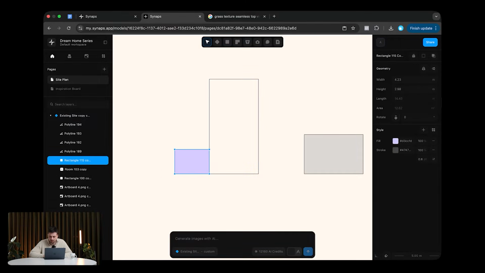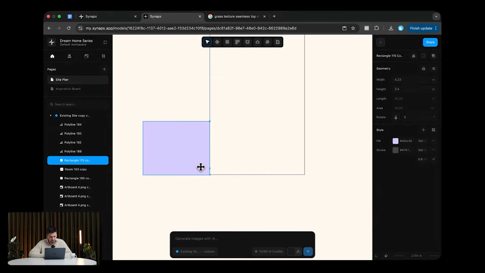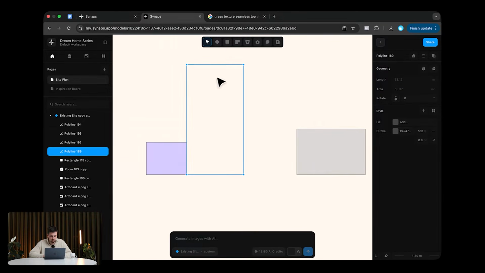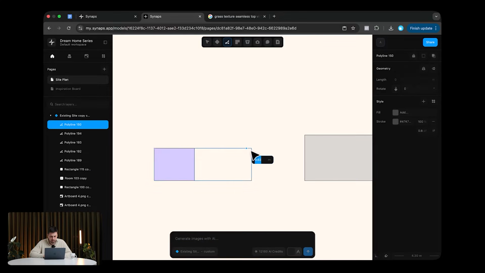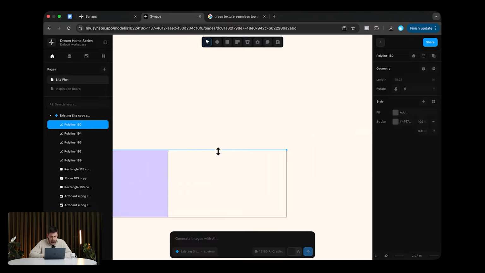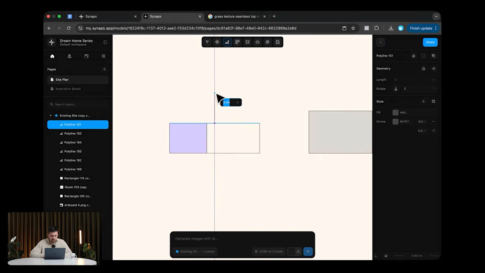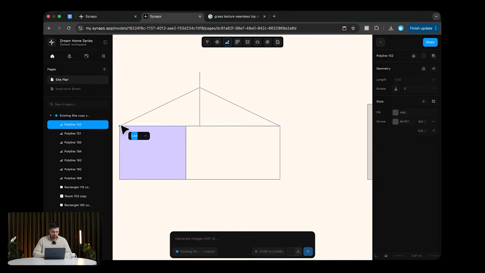So what will happen is that the height of something like this, the height of a ceiling, is probably going to be 3.4 meters. So let's just do this for now. All right, let's lower this down. Okay, and then boom, this is going to be one polyline. Let's do this in the middle. I mean, the pitch is going to be something like this.